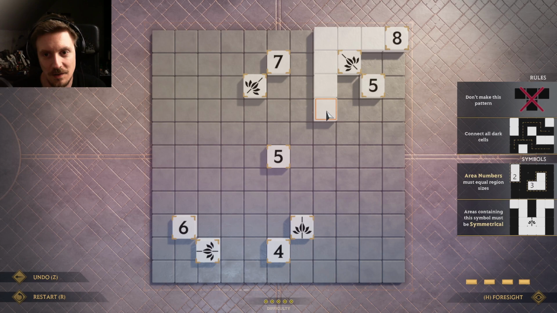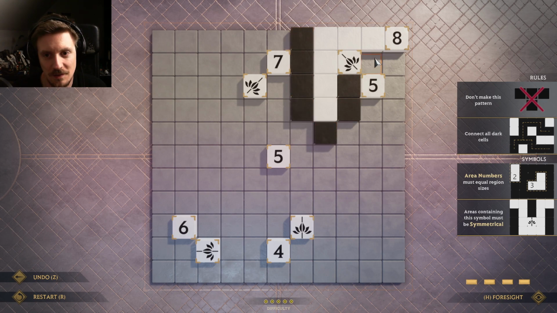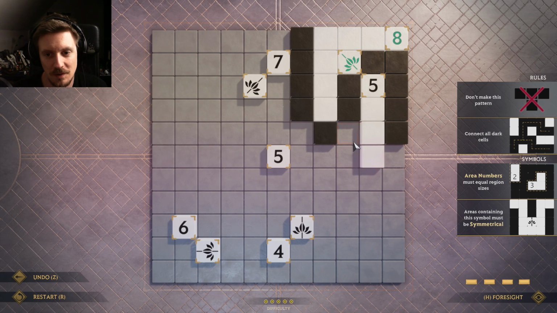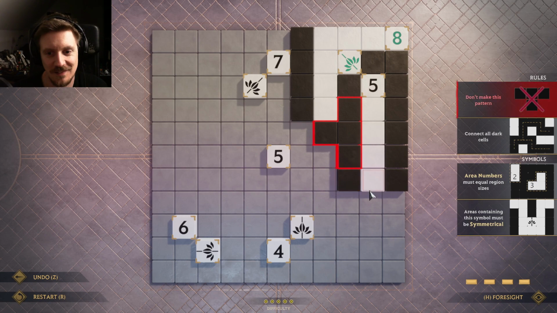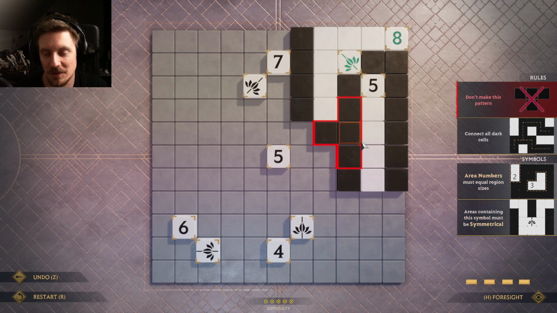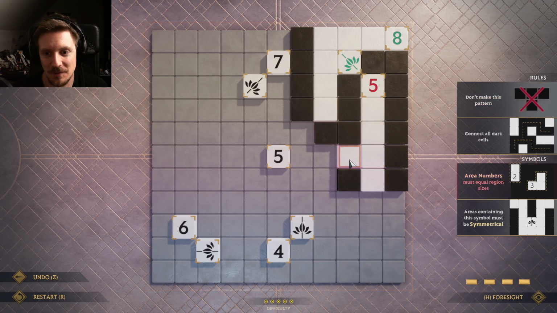No, that's too many. No, it's 8, right? So that would be fine. And this is just, well, it can't be that then. Okay, 4, 5, I don't know. Don't make this pattern, sure. That's impossible. Okay. 1, 2, 3, 4, 5, there.